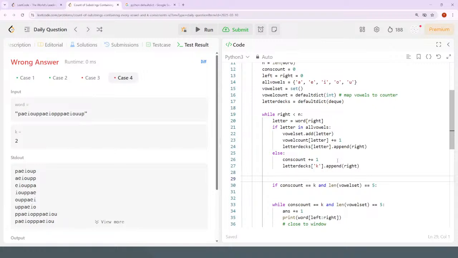If your consonant count is K, so where the last U, I, E, O actually is the first or the last. If you just go with the maximum of the last, that'd be the U, and that just doesn't work.